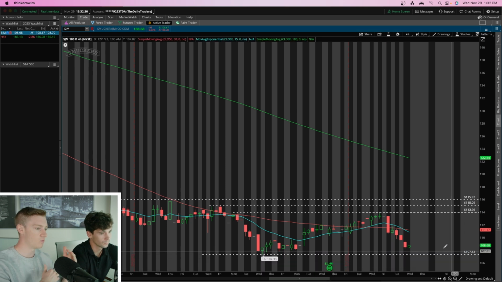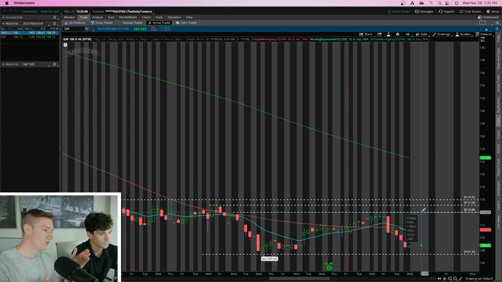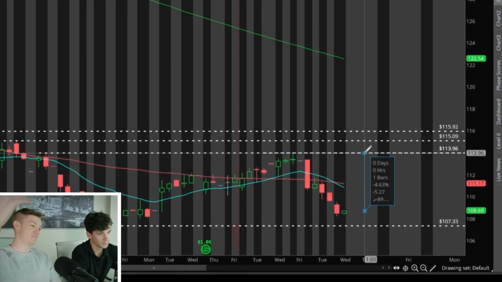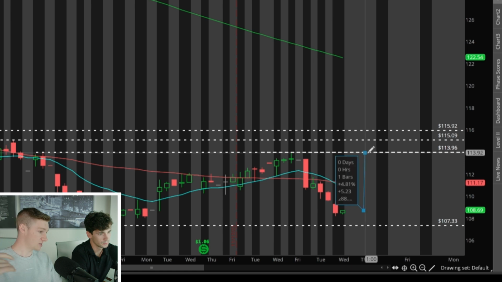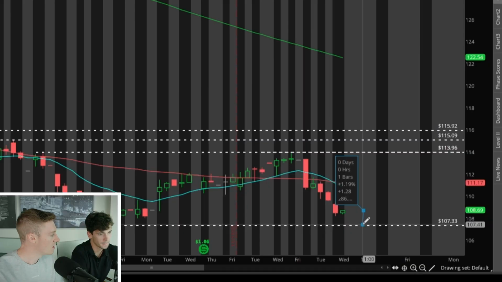And just knowing that rule of 3 to 5% is what we're looking for. If it's more than or less than, it might not be even worth taking the trade. So we've got about 4.5% to the upside to that next level of resistance, whereas only about 1% to the downside, like our target. So not very worth it, looks like.